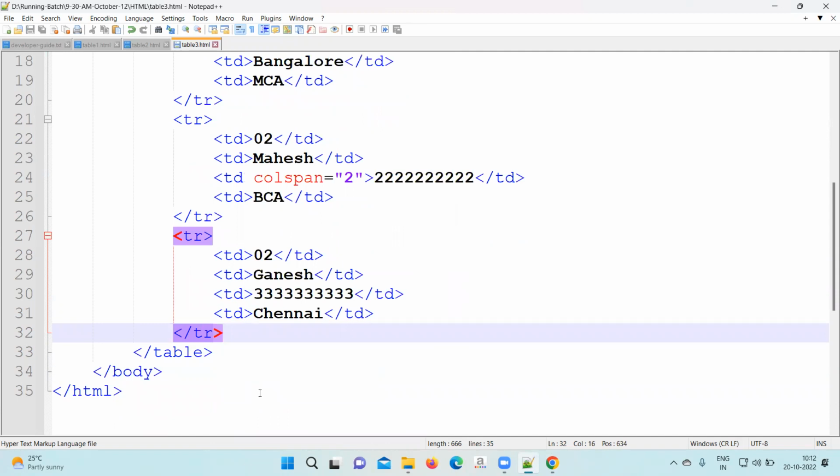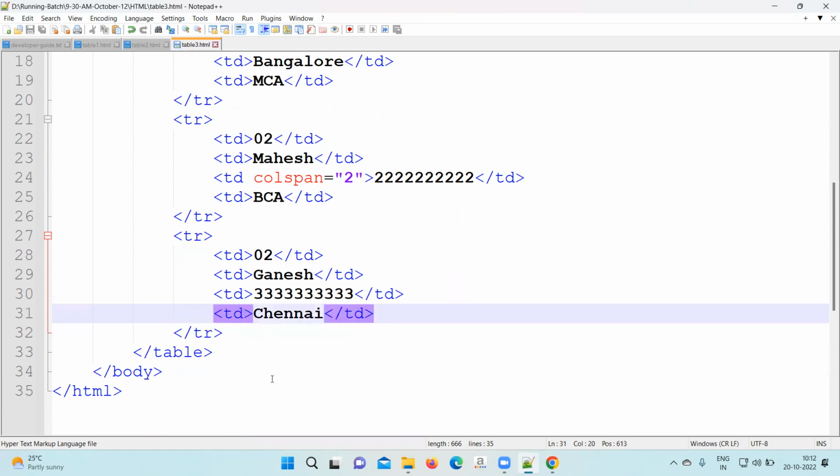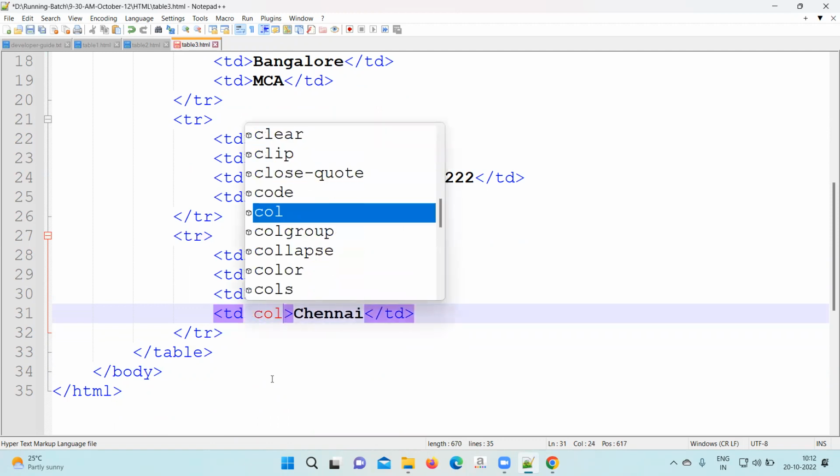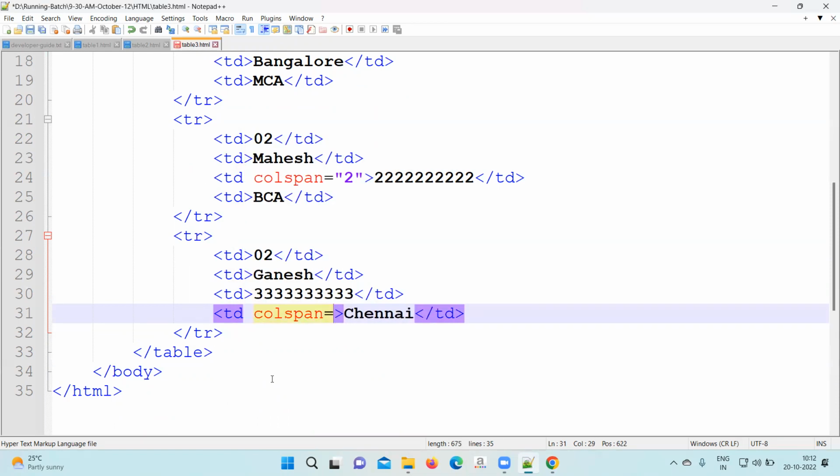That is called education. So now for education, we have to add something. Again, the colspan property. How many fields are missing? One field is missing. So for city, you will write colspan 2, so one is the current one and one is the missing.